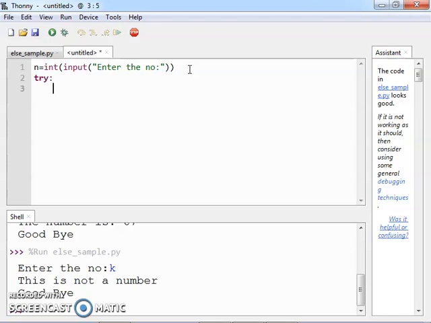For example, try, if number is greater than 100, then print okay, else raise, suppose, error.